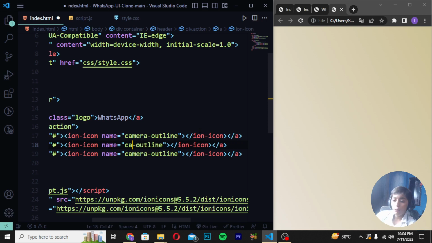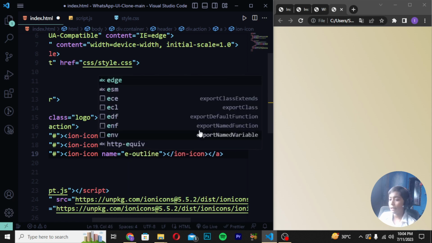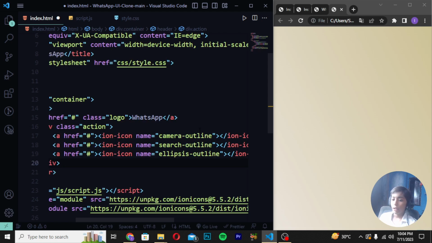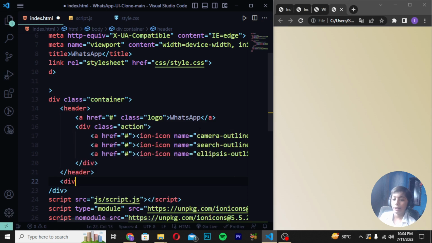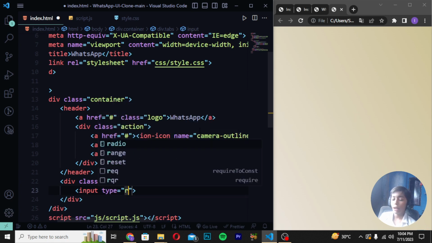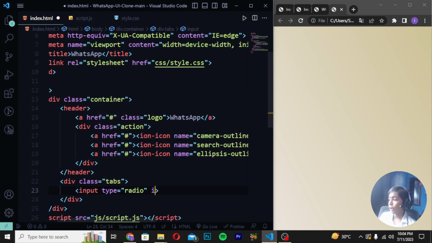And what we can do, here we will erase it, and here we can write search, and here we will write leave pieces. And what we can do, till the work is done, here we will enter a div with class text, enter, and input. Here we can give an input, and type should be radio.